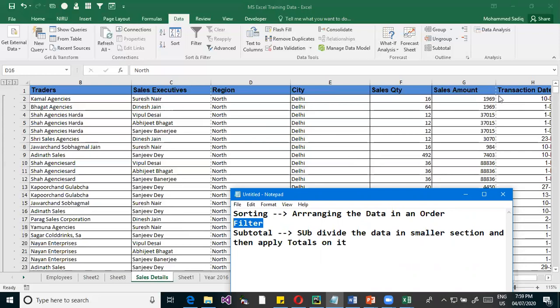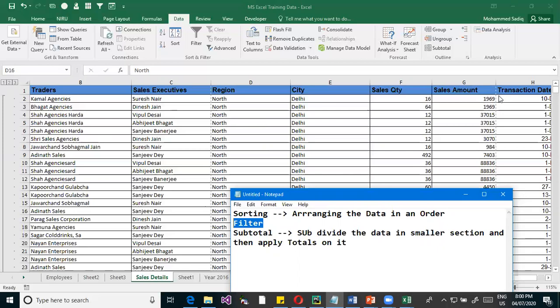We can have multiple or single selections. We can also filter numeric fields: above average, greater than, or between a specific range. If you have a dates field, you can filter by year, month, or date, or see filters like last week, previous month, last year, next month, next year. So we have this combination of filtering options.